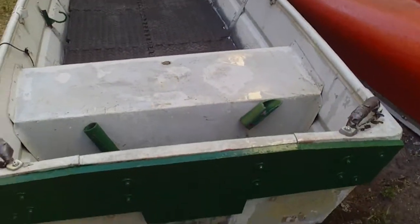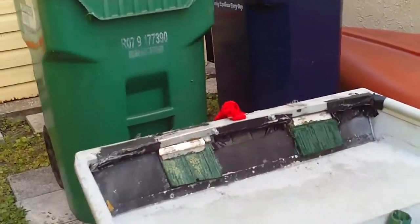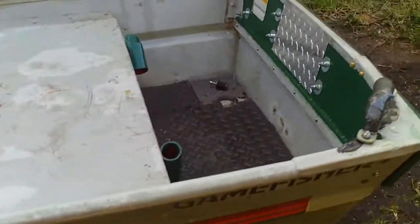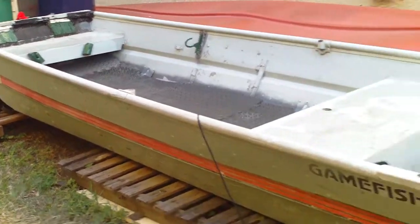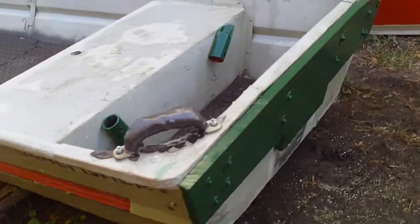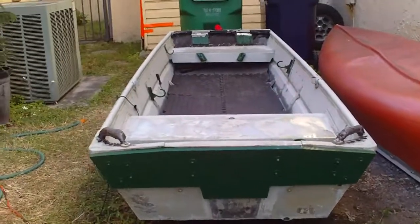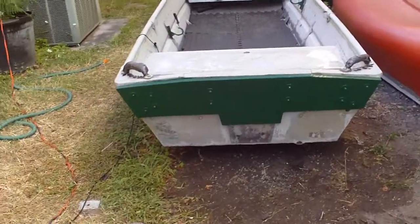I wanted to keep this short. My first YouTube video was this jumbo — when I did the trolling motor conversion from stern mount to bow mount. That jumbo is gone now. I always enjoy doing updates and working on the boat since this was actually what got me into YouTube. Wish me luck — can't wait to run the 15. We'll probably run two of us on there first, then do some full-speed test runs with just one person and make sure to get some footage for you guys.